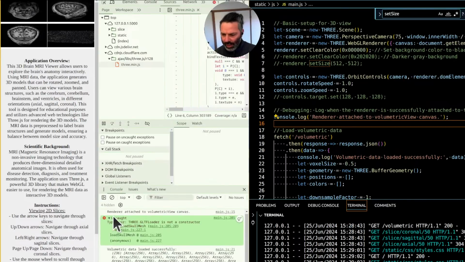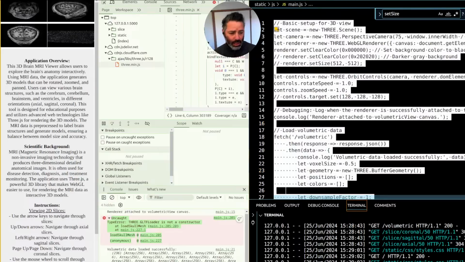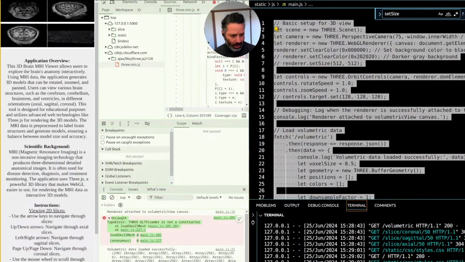That's something GitHub Copilot should be able to resolve.